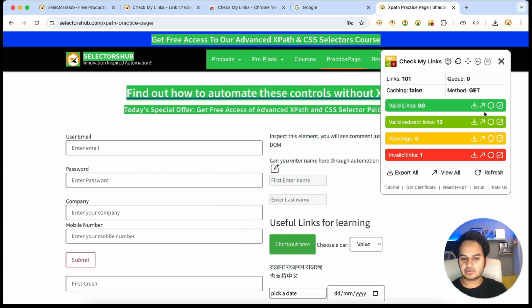Let's say you don't want to highlight, you just want the count and the details, then in that case you can uncheck and it will not highlight any of these colors. You can download the individual report, you can view the report from here, you can move the window. So those are the advanced features available. But there are many other features under settings as well, so I will explain them one by one.